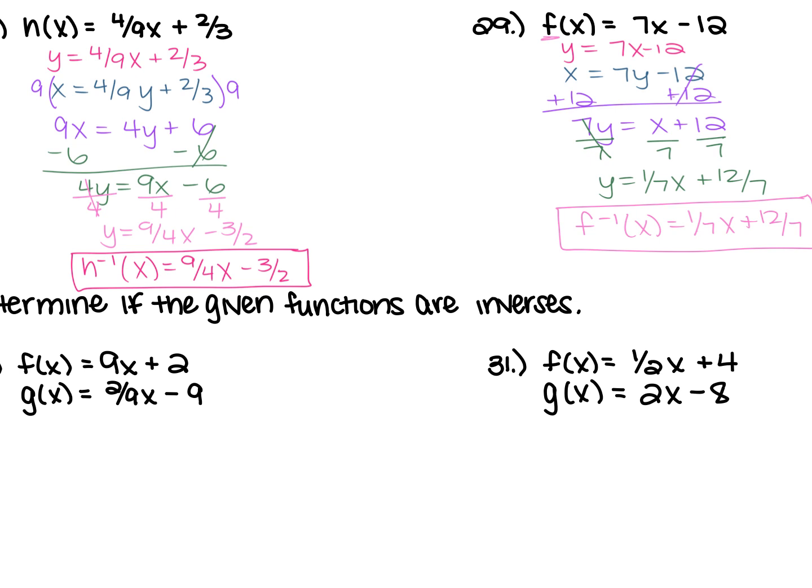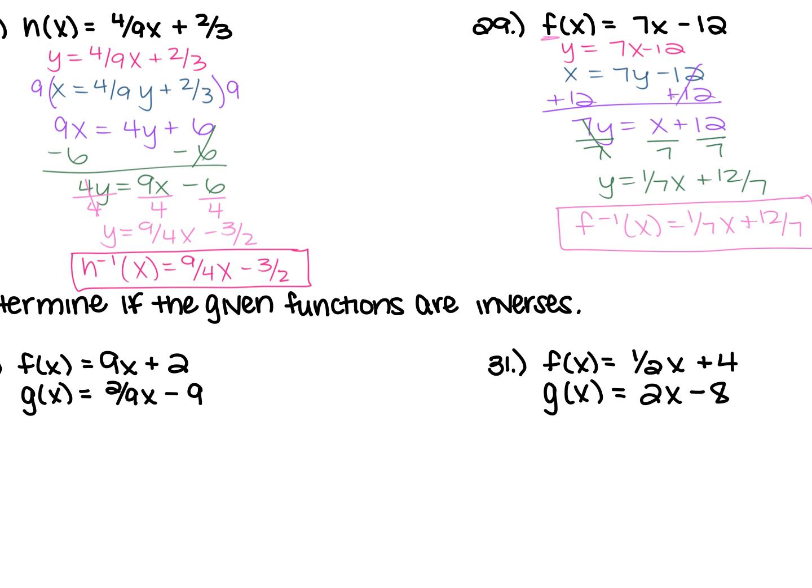The next part asks you to determine if the given functions are inverses. Remember, we said that if you wanted to do these like the textbook goes over, you can do f of g of x. Then you can do g of f of x, and then see if the two are equal to one another. You should be left with x if that's the case. If you don't want to use that method, you can do something like f of 2. Whatever you get from that, plug it in for g of x and see if you get 2. If that's the case, then they're inverses.